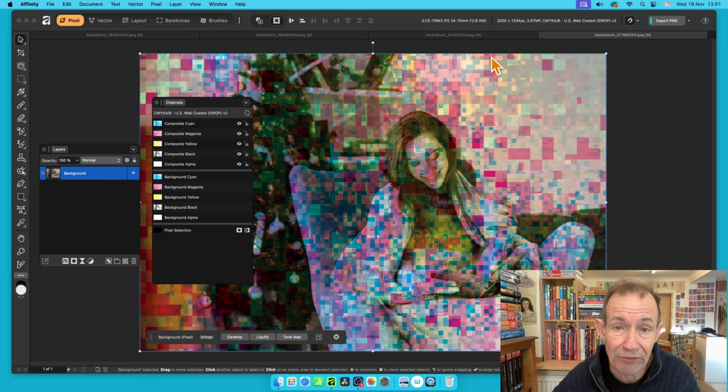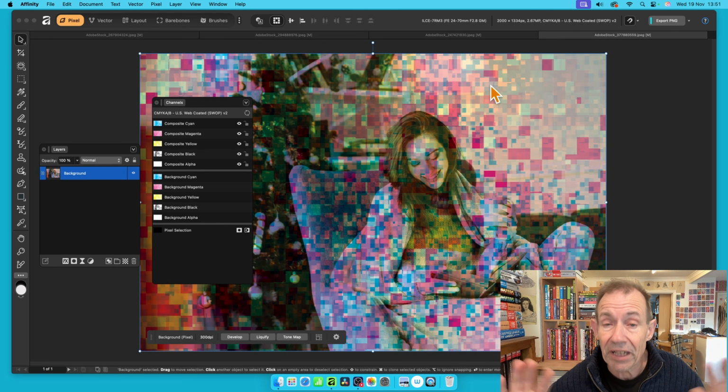So that is a run through of the current functionality as of Affinity 3. I think it's version 3.0.1, wherever it is, the latest version. Hopefully some additional filters will be added to the glitch filter. Would be really nice. Be nice if many of the other filters had a similar sort of structure where they have additional functionality added to them as well, perhaps. But I think they're great.